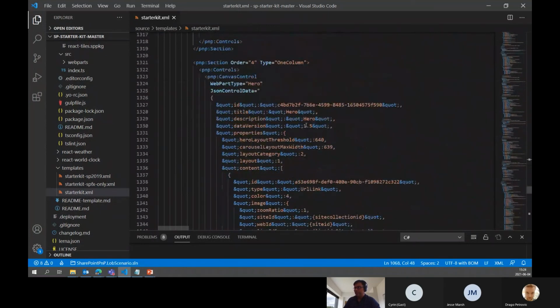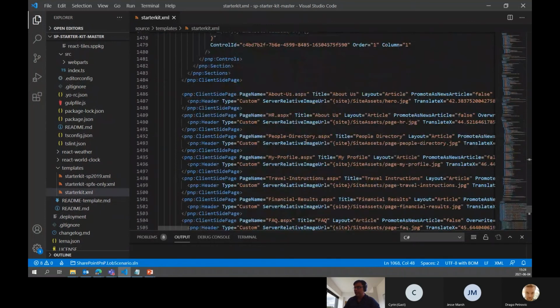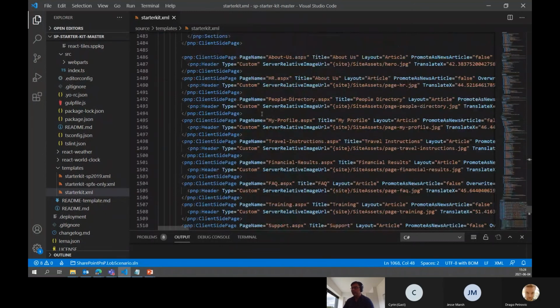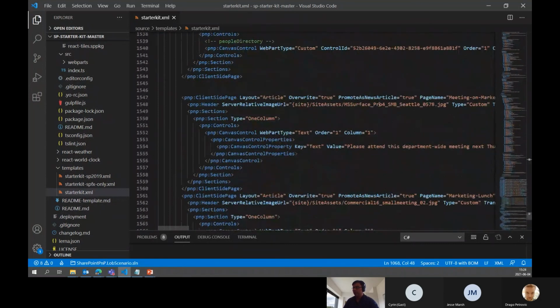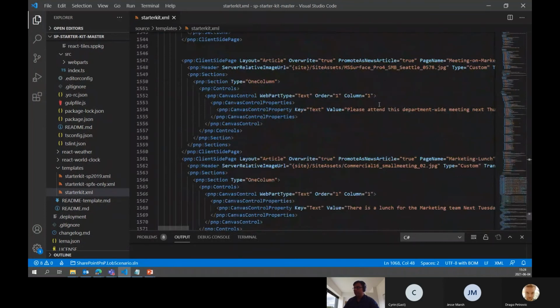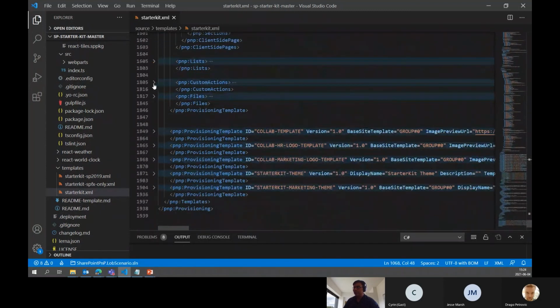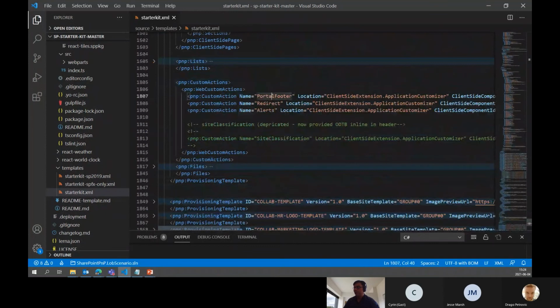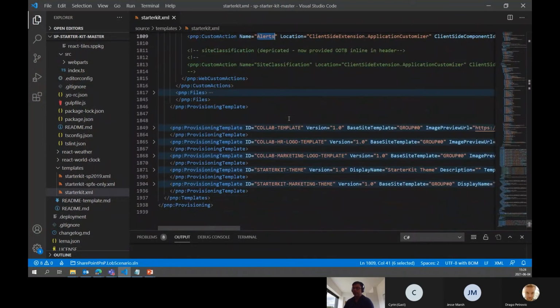These are all for page sections. And this is where we are entering the names of the page and also what kind of an image it will take. So all those are part of the provisioning mechanism. If you want to create articles, and you want to promote them, that could also be done along with this. And if you want to have some custom actions like portal footer, return redirect alerts, all those can be provisioned through this, and how you want to write it, it's all here.